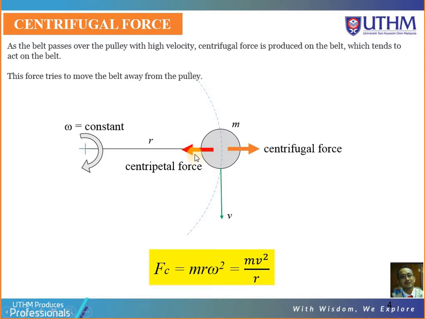In another way of representing this centrifugal force, say this is the center of rotation, and this is the mass, and this is the curve of rotation. So this is the mass m, radius r, and this is the tangential velocity. Of course, they will create the centrifugal force outward of the radius, while the centripetal is moving to the center of rotation. So basically, the centrifugal force is m r omega squared, equal to this one.